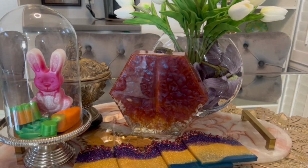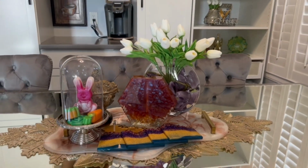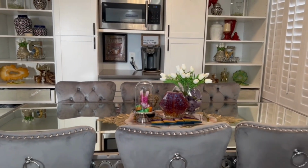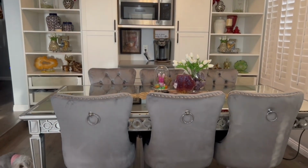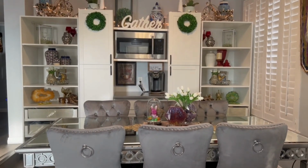And this concludes the setup and refresh of my dining room space. I really hope this inspires you to do the same. Underneath my microwave, you will see that I have another small, tiny space, and I use this for my coffee station. So I definitely will have a separate video and show you how you can also decorate a very small space as a coffee station so you can enjoy it.